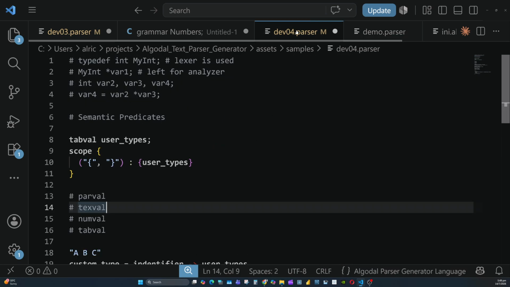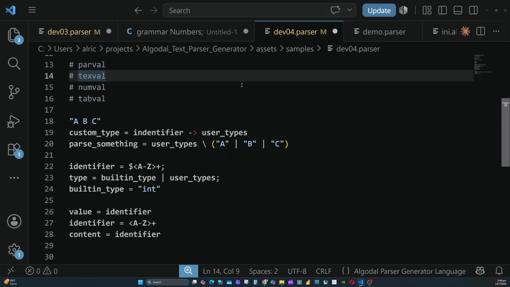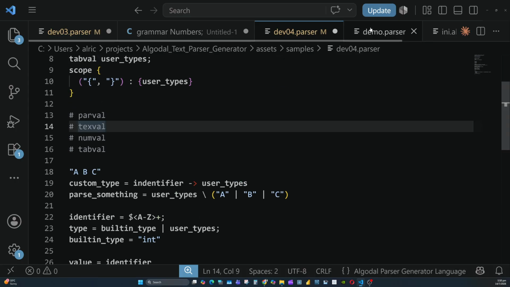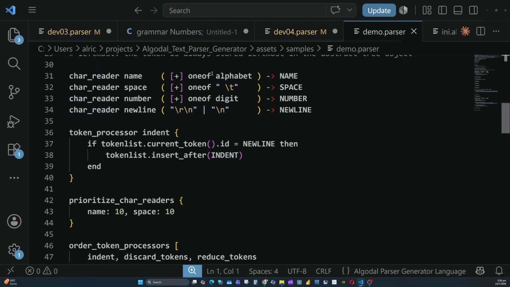Let me see here. Okay, so in one of my first iterations of syntax, I thought of creating something like this called a processor.